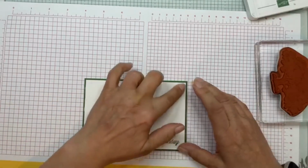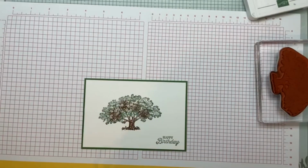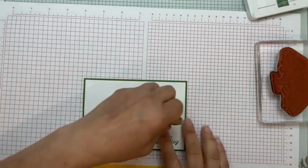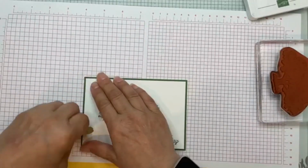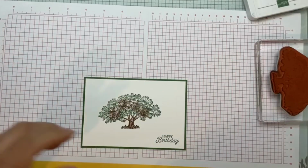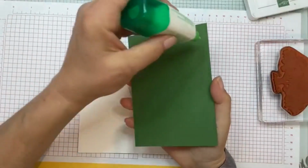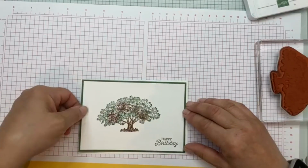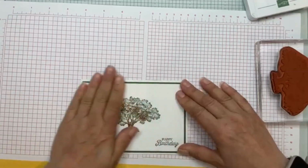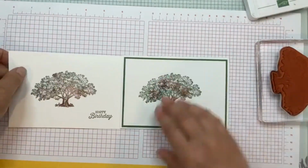Again, totally the same design. That glue came out really thickly. And again, here's a card base. So there we are, same card, stepped up a notch.